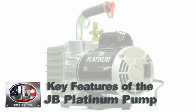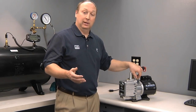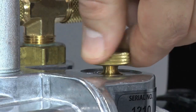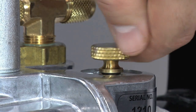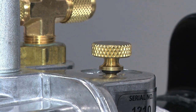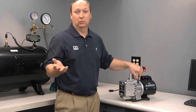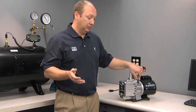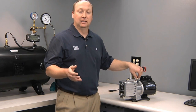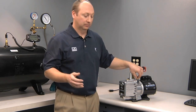Some of the key features of your JB Platinum vacuum pump are a gas ballast valve. What a gas ballast valve does is preserve the life of your oil by introducing a little bit of atmospheric pressure into the second stage of the vacuum pump. When you compress water vapor, it liquefies and emulsifies with your oil. A ballast valve will allow that water vapor to exit through the exhaust before it becomes water that can contaminate your oil. Using a gas ballast valve routinely will help preserve the life of your oil and prevent you from changing it more often.